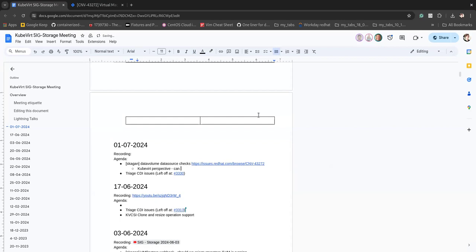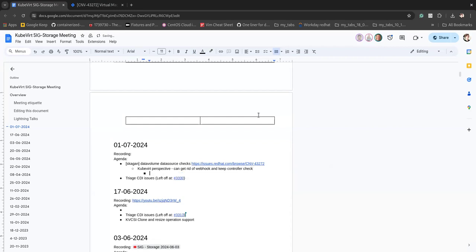And you say that in the CDI, we don't have the problem with the restore because we don't do the validation in case it's populated. So at least from that perspective, we don't. Yeah, I think there are cases where, at least in the mutation webhook, if there are certain annotations, it just won't add the token, assuming that it's not needed. Cool. So the only issue that is left here is this small eventual consistency with CDI.